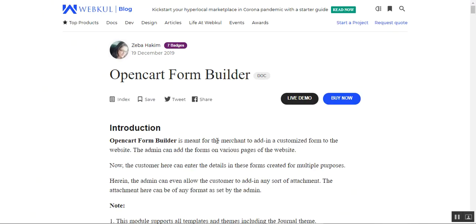So that was much about the OpenCart form builder plugin, and I hope it helped you in understanding how the customers can access the customized forms from the web store front end, and how they can submit their queries depending upon the type of custom forms that the admin has created using this particular OpenCart form builder plugin. It depends upon how the admin has set up the different forms at the home page or on the product page or some other places as well. And according to that, whenever a customer reaches those places, they can find the form wherein they can submit their queries for the product or anything else as required.